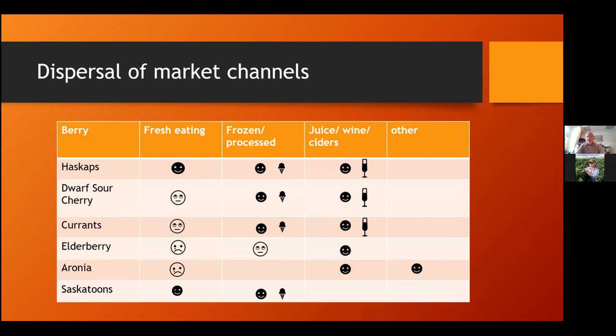With each of those possibilities comes the need for thinking about how to handle the fruit, how to harvest the fruit, and how to manage it for that potential market channel. So if we think about haskaps, we might be able to mechanically harvest haskaps off the bush if we're going to go for that frozen market or for that wine juice market. We can mechanically harvest those, quickly clean them off and then freeze them and sell them to that processor. But if we're going to go for the fresh eating market, they probably won't withstand that mechanical harvesting very well. So we're looking at a hand harvest and then storing in a specialized walk-in cooler that has really high humidity and cool temperatures. So there are some differences as we build out our farms and our agricultural enterprises based on what we can use the berries for, their potential markets, and then also how we need to treat them in order to get them to that potential market.